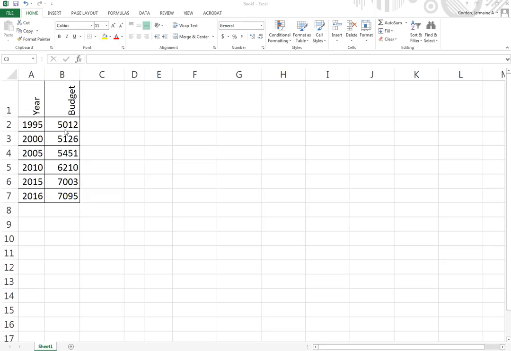So if we're talking about this first one, that's $5 million for budget. 5,126,000, 5,451,000. So these are in thousands of dollars, and this is just the year, okay?